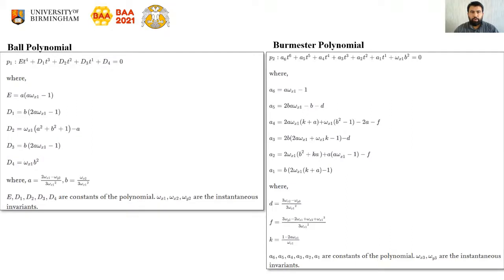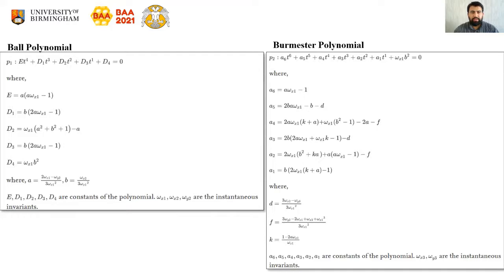A planar mechanism providing a trajectory with zero curvature can be designed by using Ball and Burmester theory, contributed between the 1960s and 1980s. This theory consists of Ball and Burmester polynomials, which are composed of instantaneous invariants of the motion. Instantaneous invariants are high-order derivatives of velocity. My supervisor, Professor Ziya Shaka, derived Ball and Burmester polynomials for spherical kinematics.